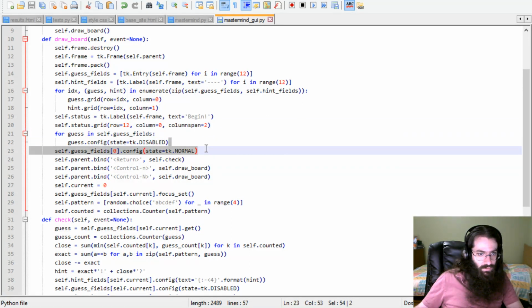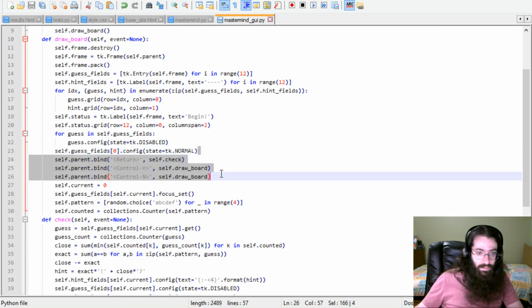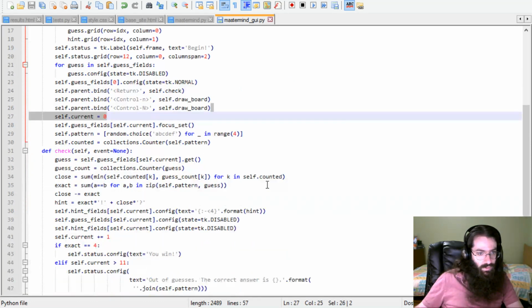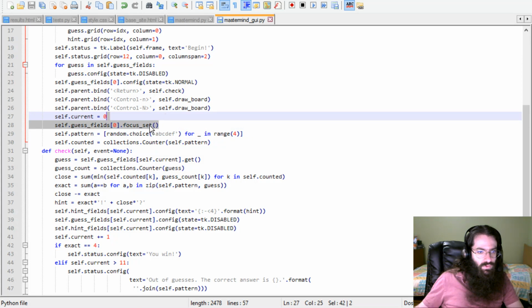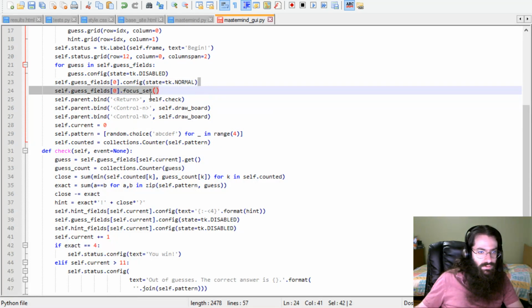Disable everything, re-enable the first one, bind the buttons to check the guess and start a new game, note where we are, focus the first one. This can actually be 0, it's shorter. Let me move this over here, configure it, and then focus it.